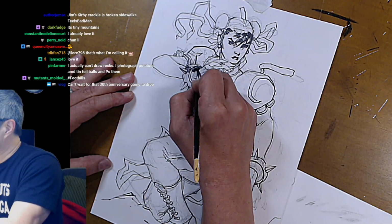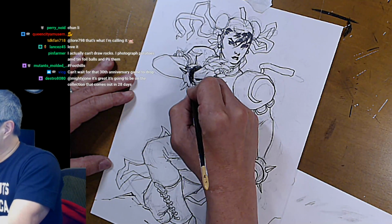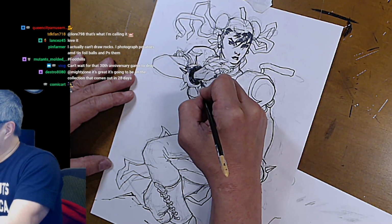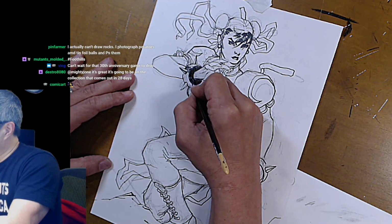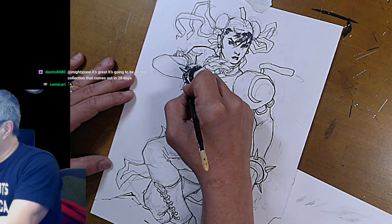Line. Just use it to kind of really fill in the blacks. Look at that. But man, if you want a gnarly line, I got the brushes for you.